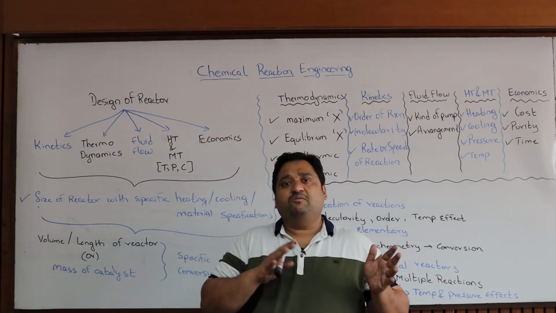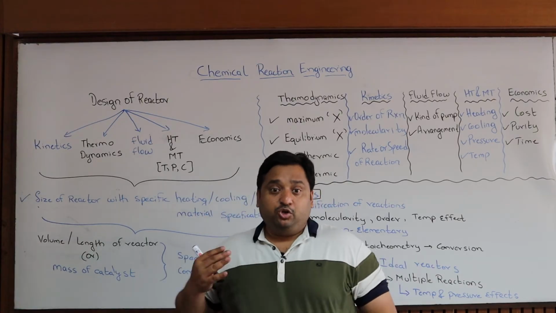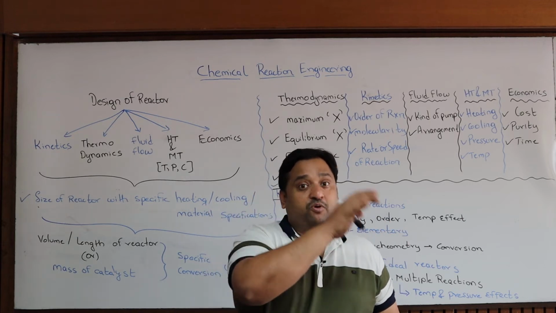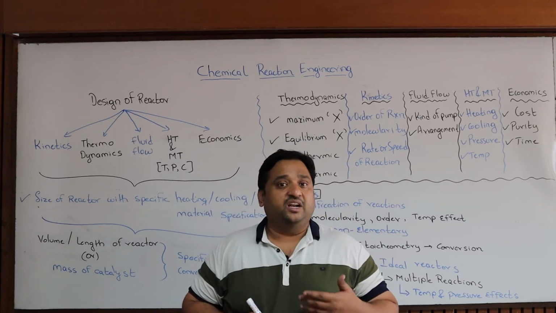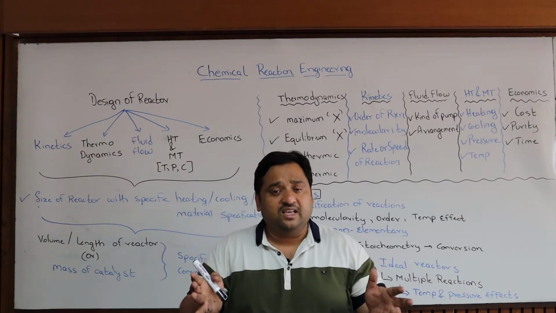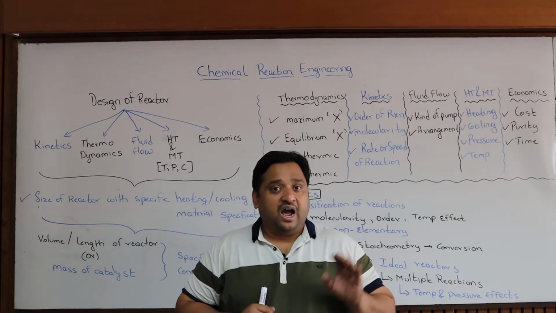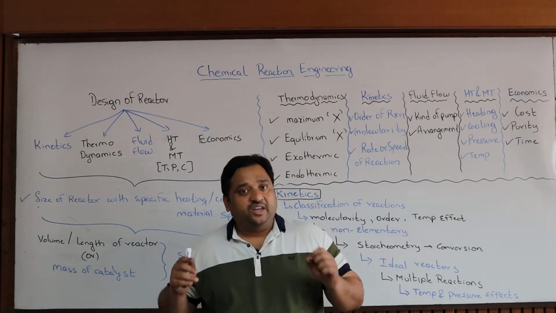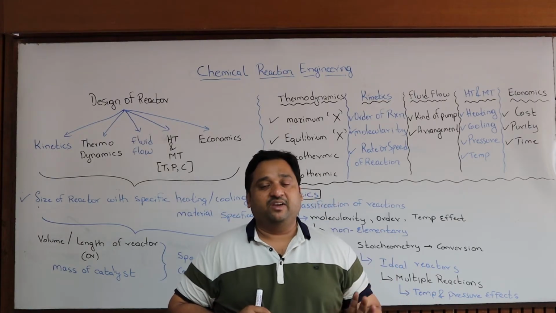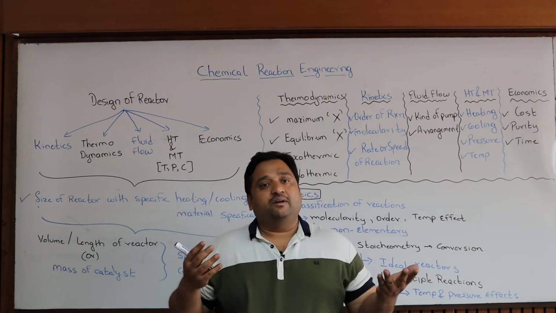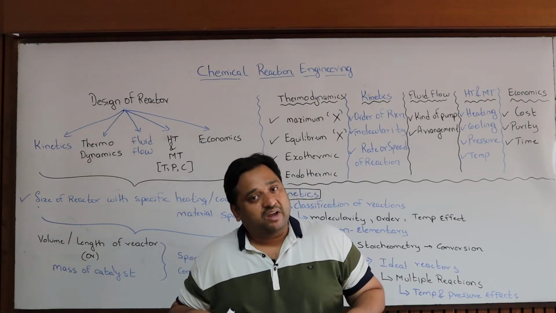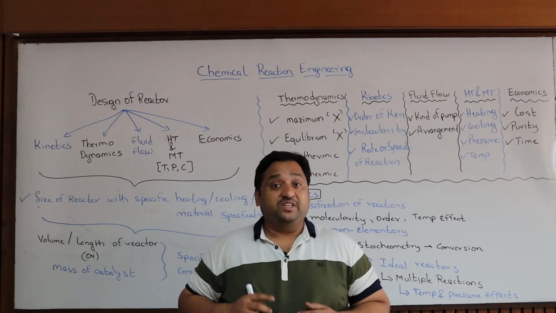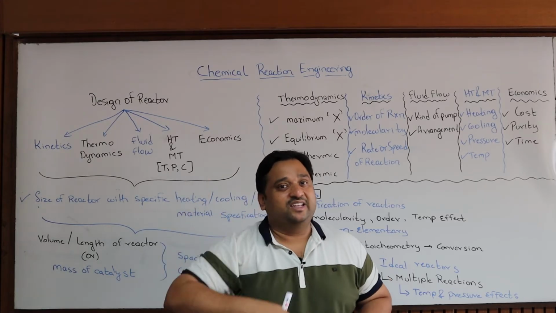Mainly to speed up the process from feed to product, I need to supply a certain amount of energy to the system. These are the things that we have to deal with. Ultimately, keep it in mind, the crux of chemical reaction engineering is to design a reactor, where we have to provide different heating systems and cooling systems. All these things come in the design of the chemical reactor, which we will be teaching in chemical reaction engineering.